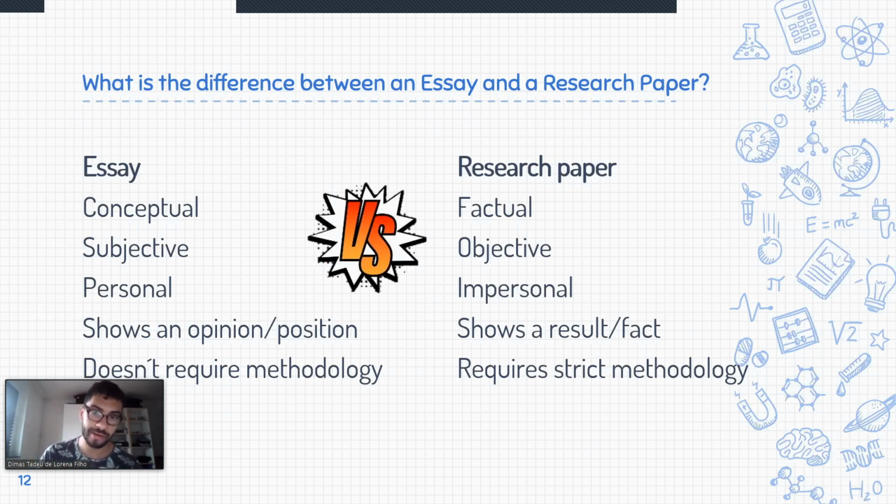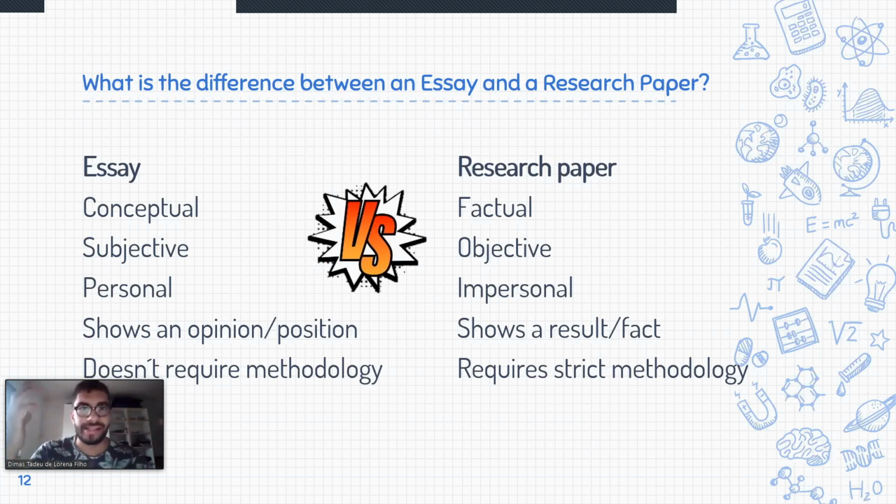I'm going to talk more about it later, but the whole idea is that when we talk about episteme, like the science being universal, it's exactly that. It can be reproduced anywhere in the universe if necessary. And this is why it requires methodology, because then people can reproduce. In the case of the vaccine, for example, even if you're not in that laboratory, or even if you're not in that, I don't know, company, if that's a company, you can still make the vaccine by reading the paper. Of course, that might be copyrighted or have intellectual property, and then you can't for that reason, but the way to do it should be available there.